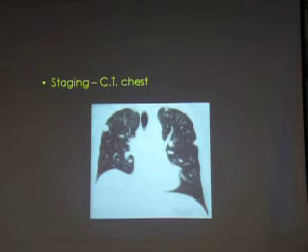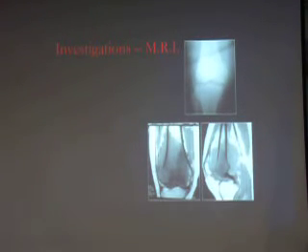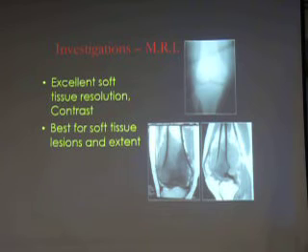This is important because your further management is going to be decided by whether the patient has metastasis or not. Sometimes you need to think of getting a CT scan of the involved area also for surgical planning. But the most important investigation currently in a tumor case is an MRI scan. What are the different advantages of getting an MRI scan done? Basically it gives a very good idea about the soft tissue extent of the mass.